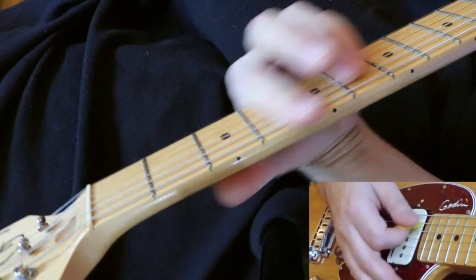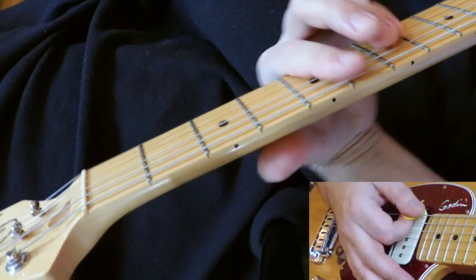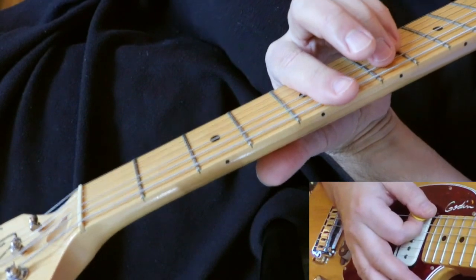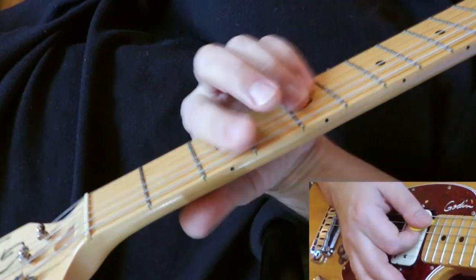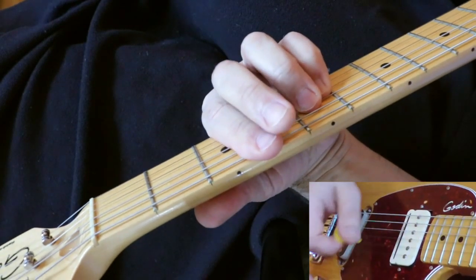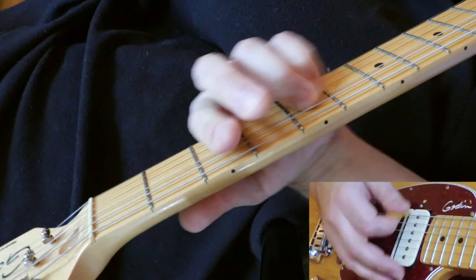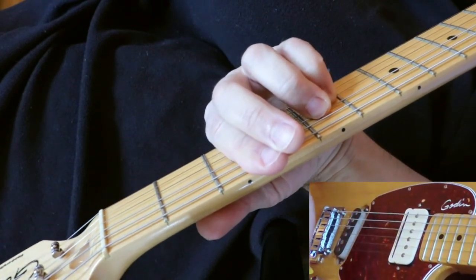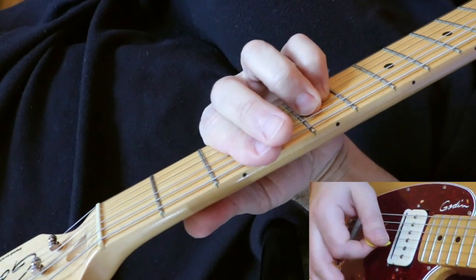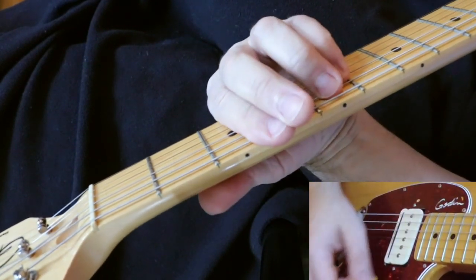And it does that a few times, and then it moves up. I guess you would call it modulates up a whole tone. So it's basically instead of G minor, you're going to an A minor, and you're playing the same kind of pattern. But a D sus2. So again, it's a G minor there.